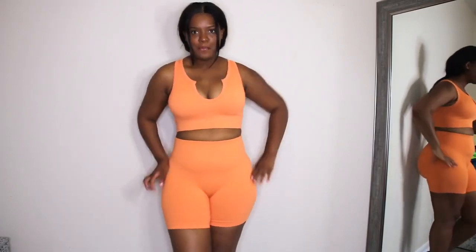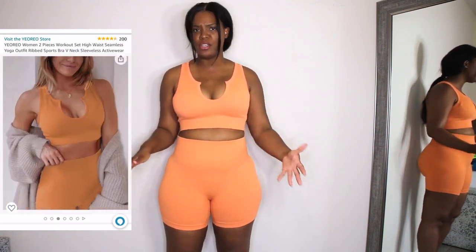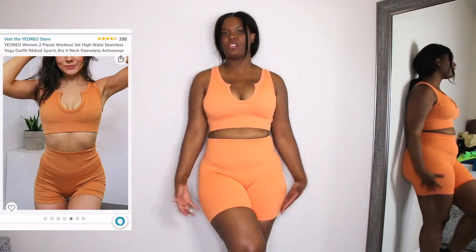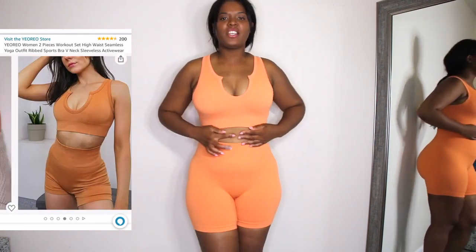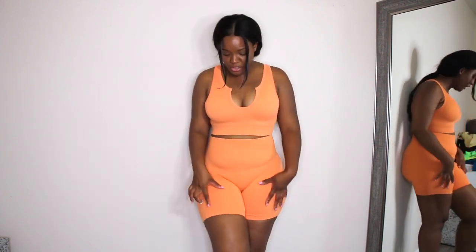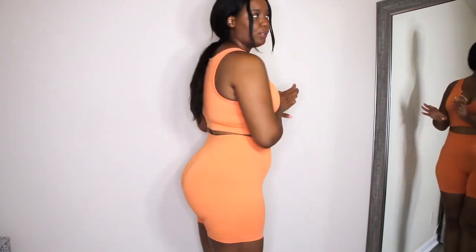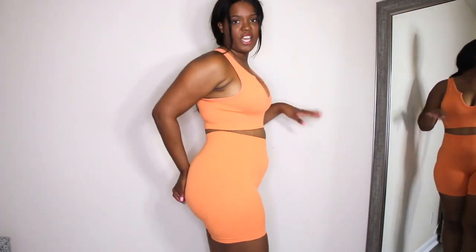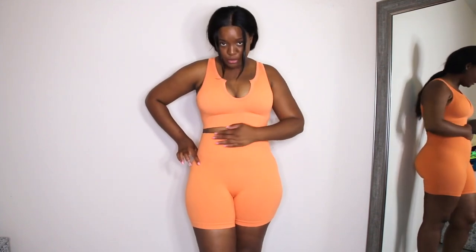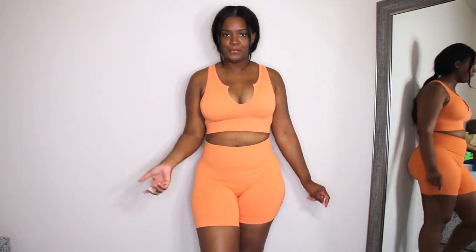The last outfit — I had to save this orange for last, because why not. I love the top — it's the exact same style as the neon one which I'm obsessed with as well. I think I like this one better than the neon. I'm just loving the bright colors on my skin right now — I'm usually a very neutral girl but these oranges and neons are just giving me life. It does give me a little more tummy than the others, but the ones I really like I'll just throw a jacket on and call it a day. I also like how this one comes down a little bit further on my legs so it's a bit more conservative. This one doesn't give you that BBL illusion so even though the butt looks nice, it doesn't look over-gigantic and exposed. I just wish it had more tummy control, but it's cute enough to overlook that, especially with my black jacket on.